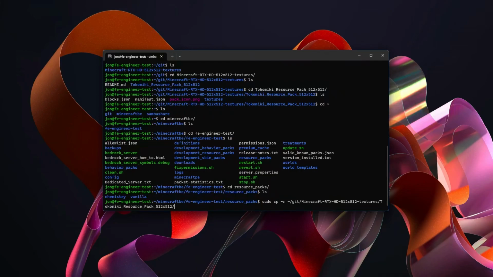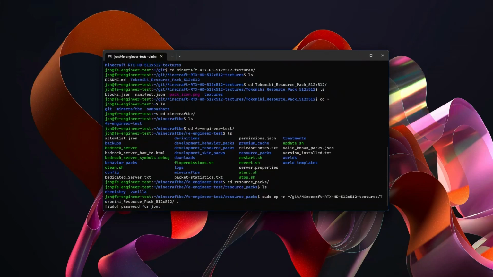So sudo cp -r, and then home directory /git/Minecraft textures/tokomiki. And we want to copy all of that to right here. And for that, we just use a dot. So this says to copy everything from that tokomiki directory to right here. And give it our password.